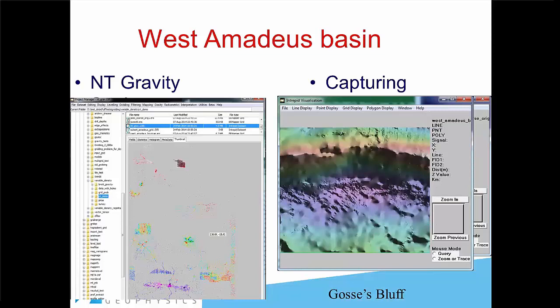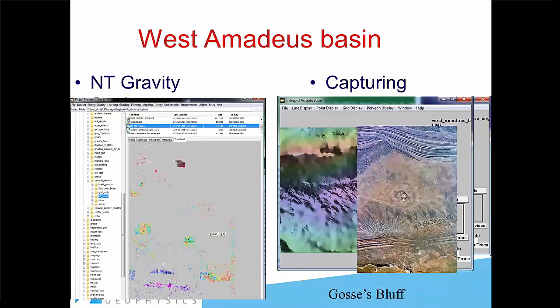And this is a rather tough way of visualizing it with gradients and enhancement. We don't believe in Intrepid in hiding the warts. We think it's important you actually see everything. So if you look carefully at this little area I'm pointing out there, there's an impact structure that's called Goss's Bluff, and there it is. And looking at the satellite image, you can see the impact structure registered where the gravity is also shown it to be.